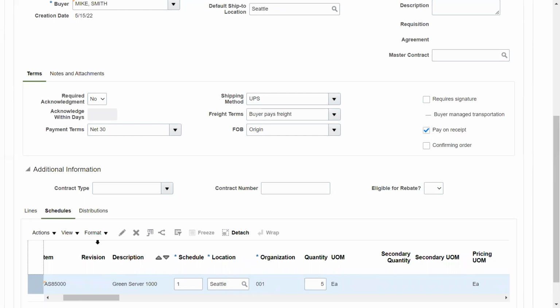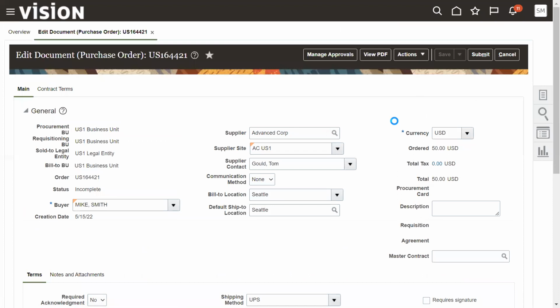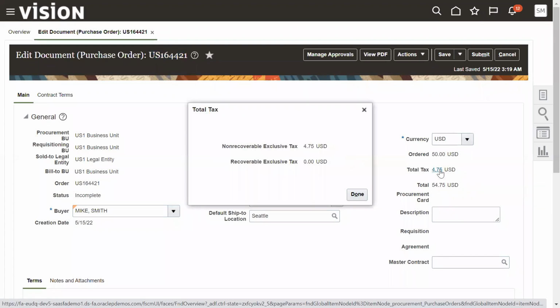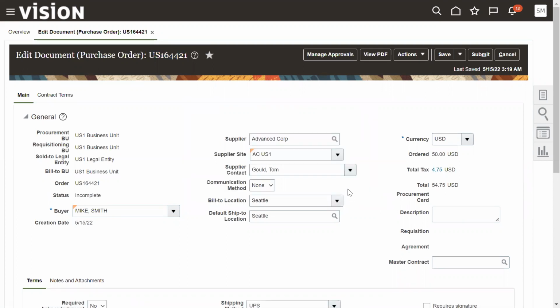So if we give the order for inventory and this item and save this particular purchase order record, what is the PO amount here? $50 plus tax, total 54.75. We can configure the tax percentage. That is also our job. We'll be interacting with the client, how much tax you want to calculate, so that we will configure. Fusion taxes we need to specify. And now the purchase order is done here.